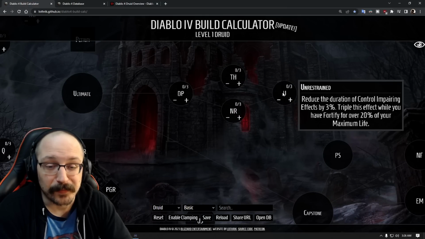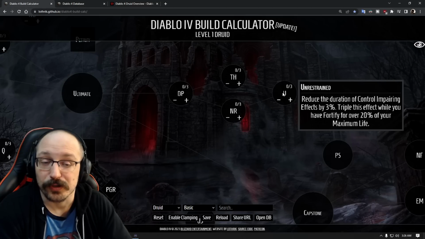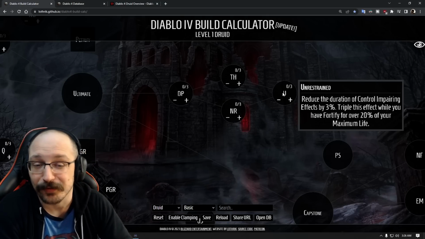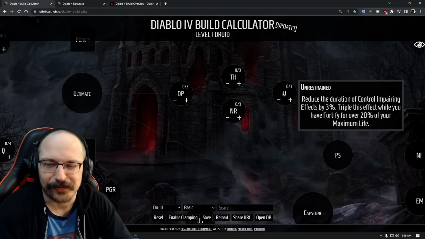And then Unrestrained makes it so that you reduce the duration of crowd control impairing effects on you by 3%. And you triple this effect while you have Fortify for over 20% of your maximum life. So since there's 3 points here, you'll probably be able to scale this up to 9, triple that. That's 27% crowd control duration impairment reduction. I'm not sure what the terminology is going to be there, but that's quite a bit of reduction for your character.